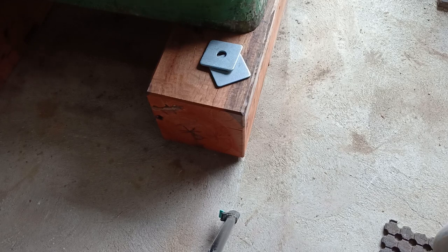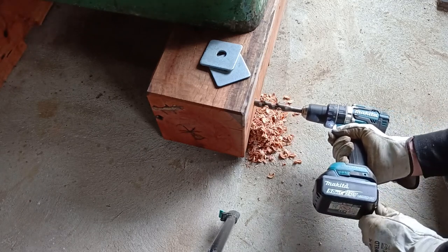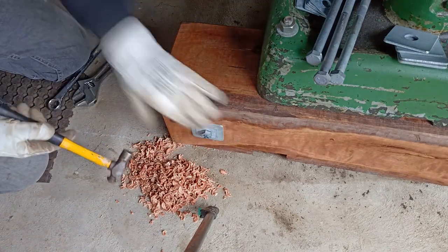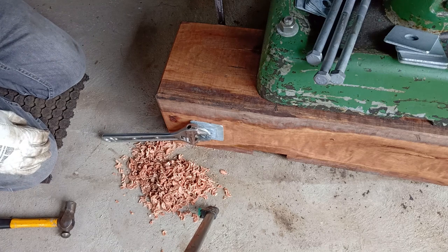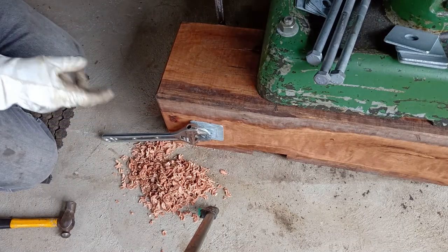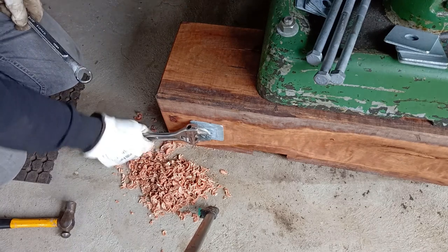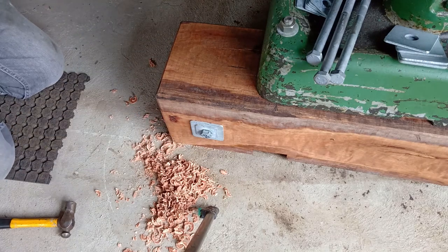So anyway, nearly all timber, as far as I know, when it dries out, never shrinks lengthwise, only in its thickness. So when I think of it, I'll come back and retighten these in six months' time or whenever, just to make sure that it hasn't shrunk too far. All these are coming loose, so. There we go, so I'll just do the same to all four of them.